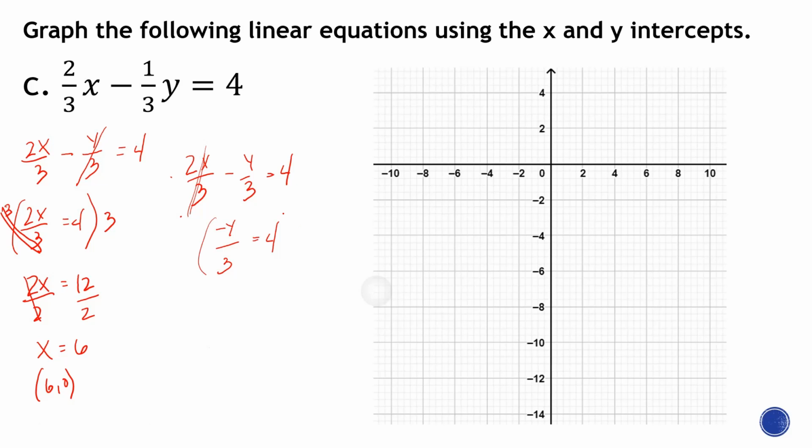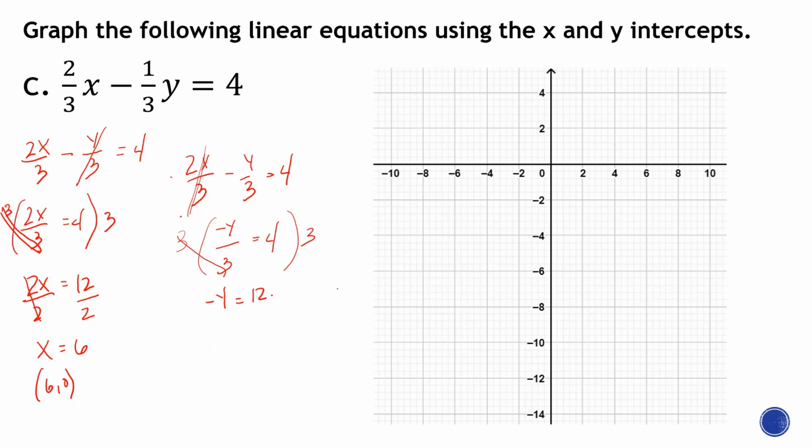And of course, the next step would be multiply both sides by 3. Multiplication property of equality. Again, we want to make this simpler by multiplying both sides by whatever is in the denominator. So if it's 5, you multiply it by 5. If it's 2, you multiply it by 2. But since it's 3, you multiply it by 3 on both sides.